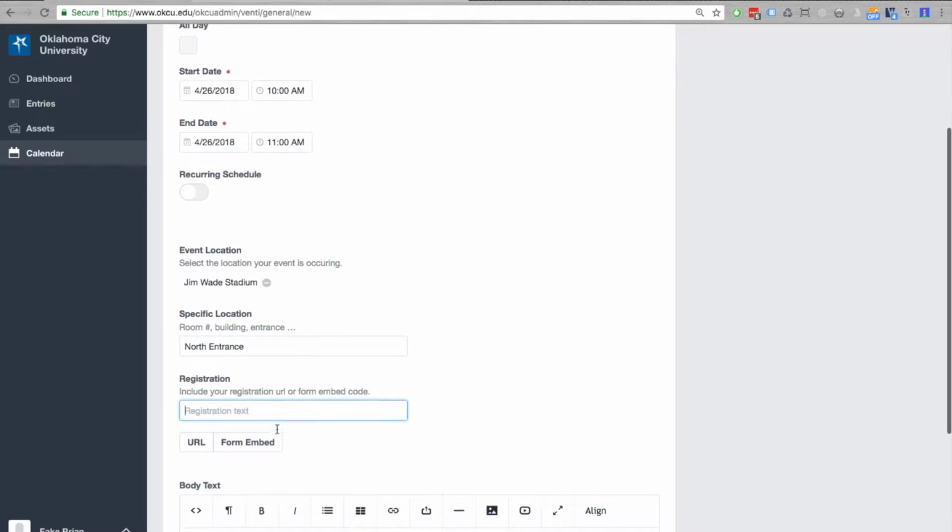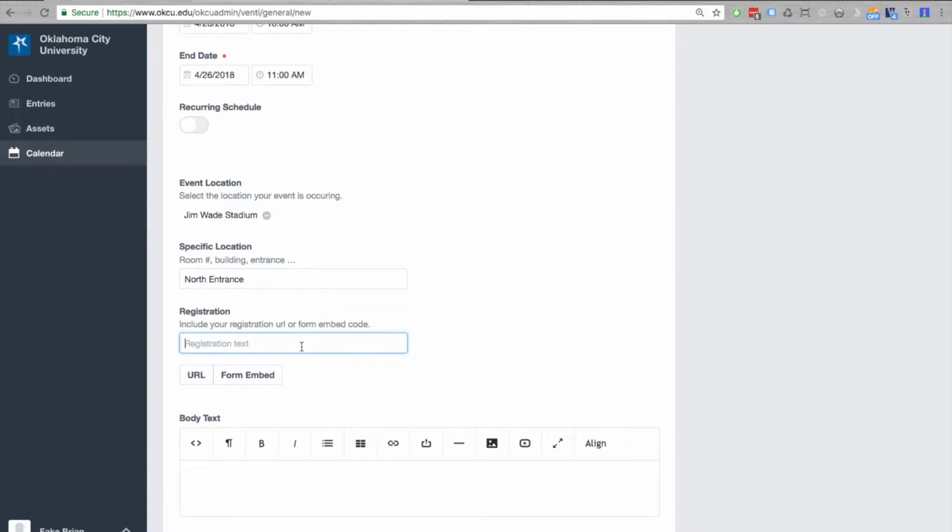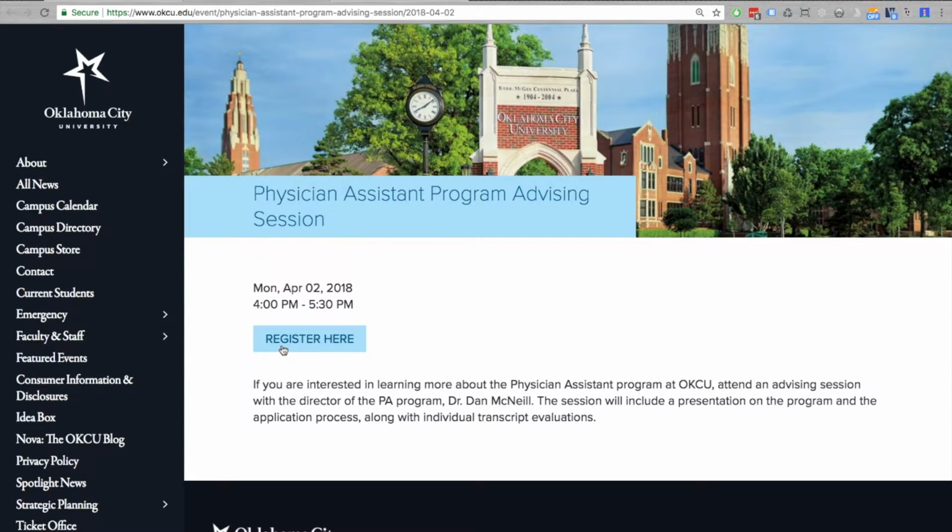This registration field right here is for if you're linking to an external form. The text you enter in this field is the text that will show up on that button. So, for example, let's put register here. This is what it would look like on the finished page. The text you enter is going to be what's inside this button right here.